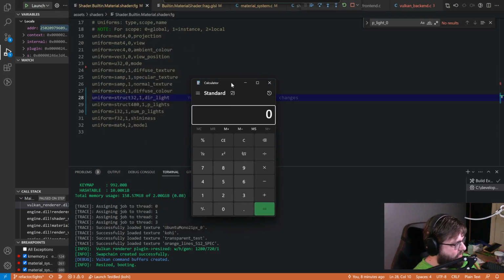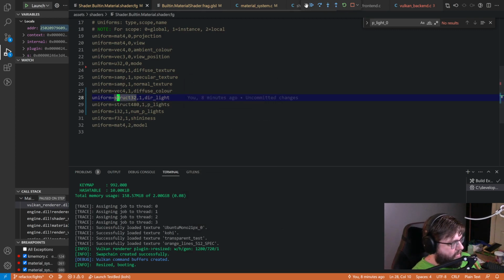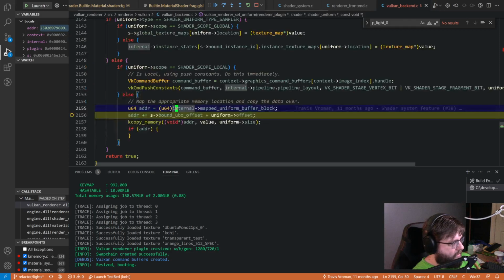Right, because we have 480 plus 32. That right there is 512. Plus another 4 and another 4. So that's 520. But yet our mapped uniform, or our bound UBO offset is only 512, which should not be possible.